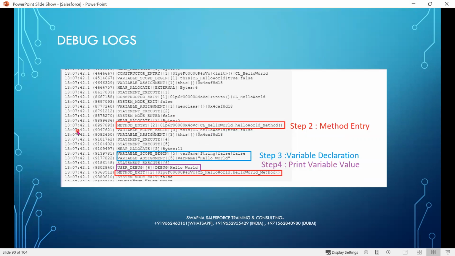You can see the time as well. Once method entry has started, there is variable declaration and variable assignment, and the last one is printing the variable value.